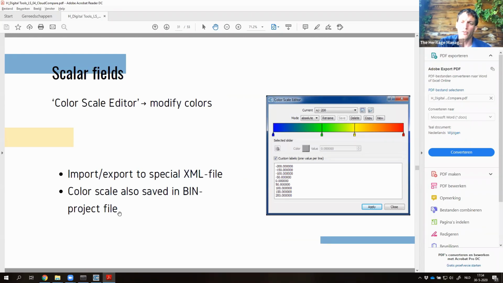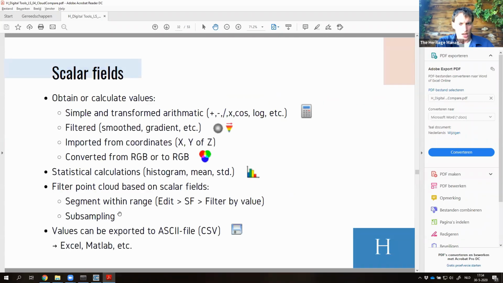But please know that if you're more into graphics, or you want to make nice or improved interpretations of these point clouds, you can use your color scale as well. If you have your scalar fields, it's obvious that you can also do some calculations on them. So if you have a scalar field that, for example, gives you the incidence angle of each point related to a base surface, that's something that's frequently done as a parameter for automated point cloud filtering. Assign a weight based on the incidence angle of the scanner, and then you need some goniometric functions. These are available, and you can also use the scalar field to do some filtering on it.